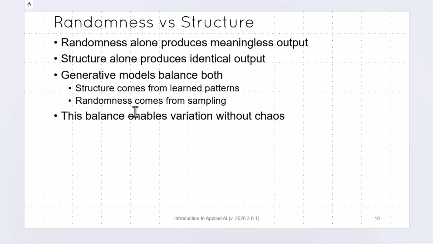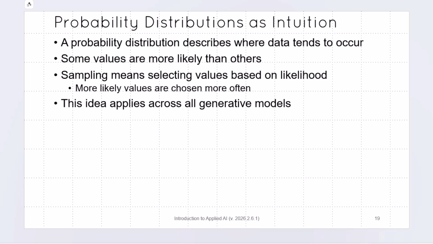This balance enables variation without the chaos. Probability distributions as intuition. So we will look at very, very basic math soon. Many of you have had some experience with statistics and probability, probably before looking at this lecture, but we're not going to dive super deep into the math. We're talking about mostly intuitive notions and a little tiny bit of math later on.